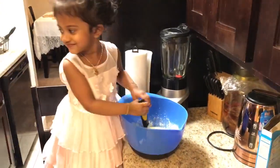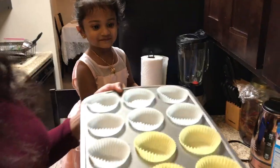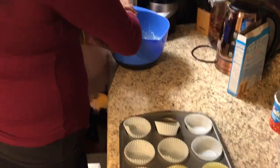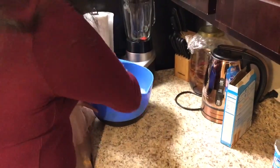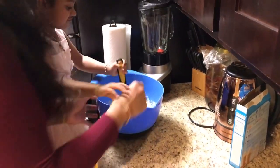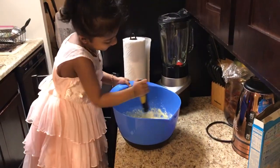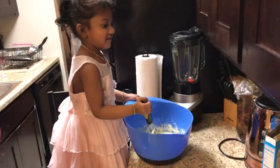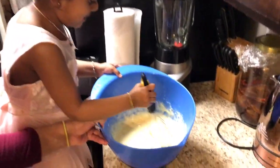And I did prepare the baking tray with the cupcake liners on it. Okay, can you mix it really good, Onii? Yeah, like this. Good job, Onii. I'll help you. Oh, you help me? Okay, can you show your friends what you're doing right now? See, baby?